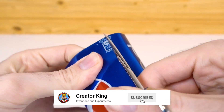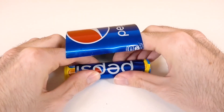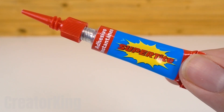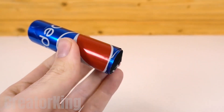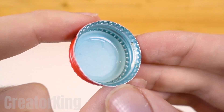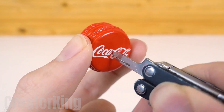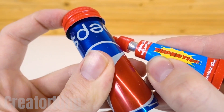Find a tubular candy container and use it to roll the skin of the can. Once rolled up, use some of our powerful glue to close the open end, leaving the can with the same tubular shape as the container. We will now make a collaboration between both brands by adding a Coca-Cola cap to our invention. Make a large hole in the center of the lid with a sharp tool. Be patient as this is an aluminum lid and it will take a little more work. Place the Pepsi tube in the Coke cap and secure the collaboration with glue.